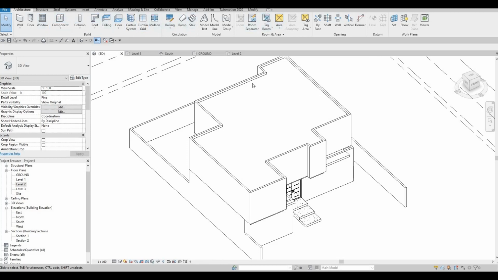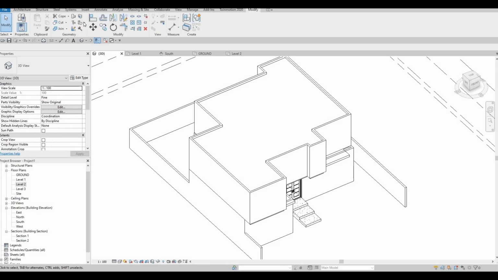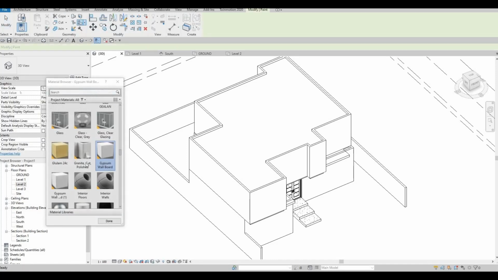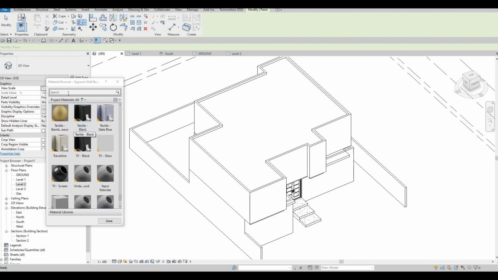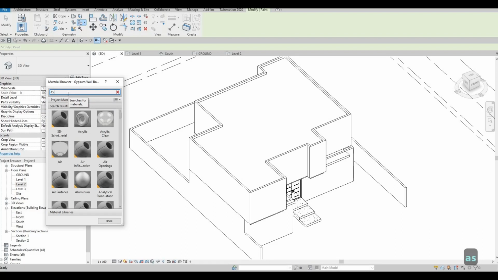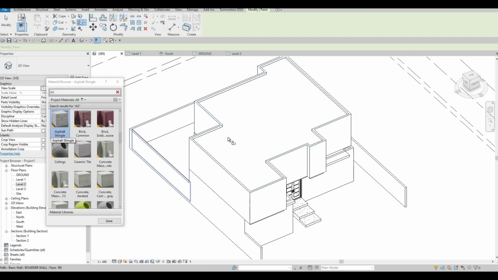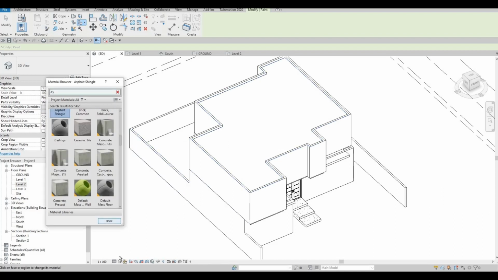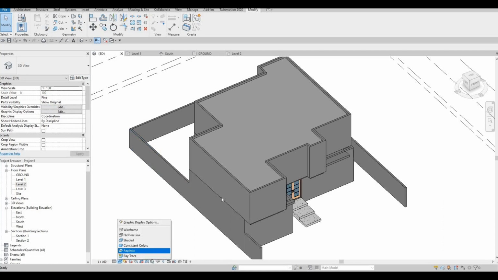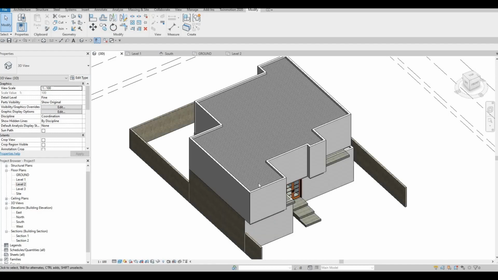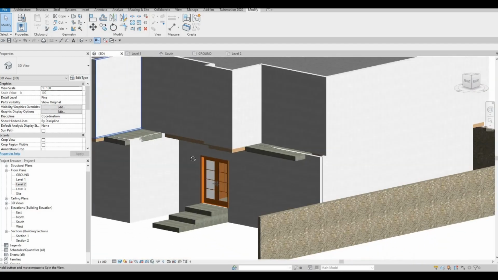So instead of editing the roof, it's easier to go to modify and then paint it, and let's paint it with a roof material. So let's use asphalt shingles. And then once you click that, you just need to click on this face, and then that face will be changed. So now if we go to a consistent color or realistic, it's an asphalt shingle. So now it looks like that.